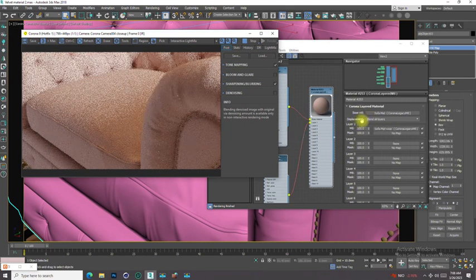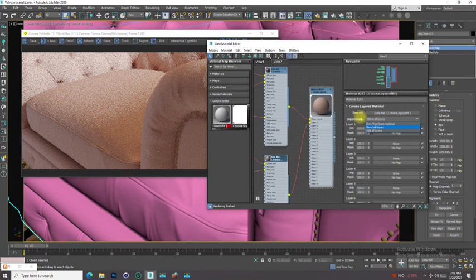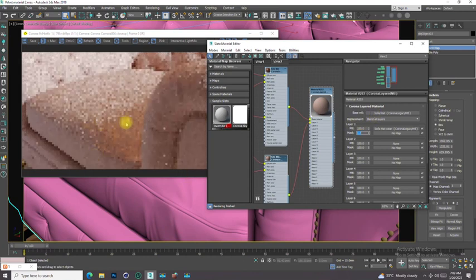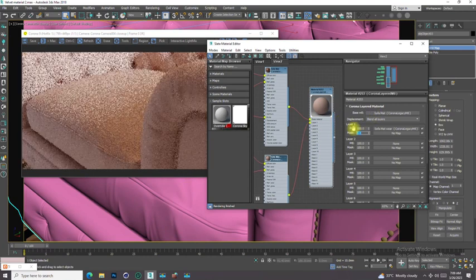So now the thing here is, you notice the displacement method is blending all layers, but this is where the work is: the mask percentage or the value. Right now the mask value is at 100%, meaning it's saying show 100% of this wear material. If I bring this to 0%, it's going to show the base material. So it is the base material that will render out in this.